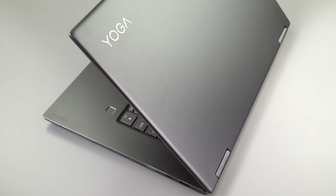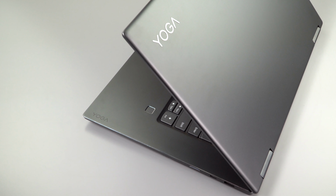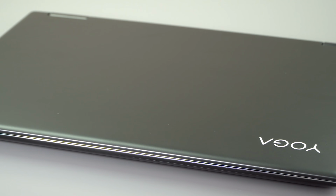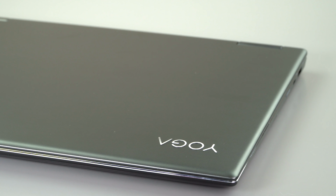That said, it's not bad looking. It's a little bit utilitarian. Here we have our nice gray and kind of a polished edge thing. Gives it a little bit of zing there. We have a couple of interesting things, like a little curve over here. It gives the design a little bit of a look of complexity. The typical very beefy Yoga hinge, so it's sturdy stuff and it's quite stiff. That stands in its favor. It's aluminum casing on it, so that's pretty premium too.